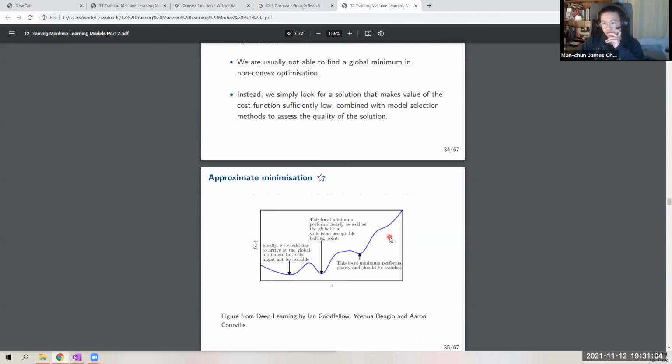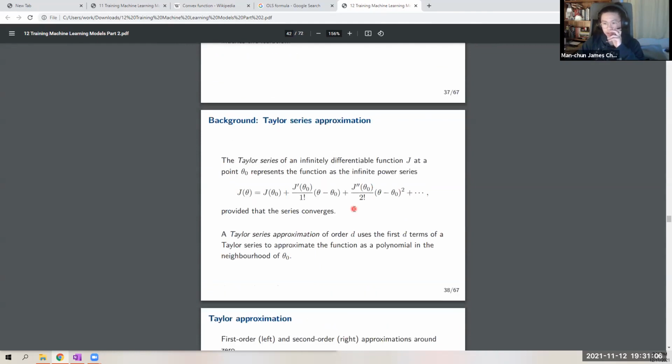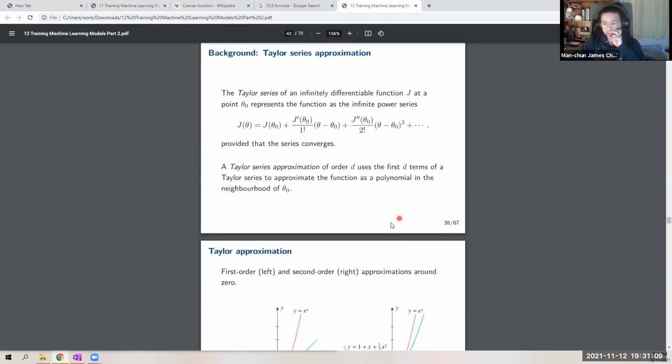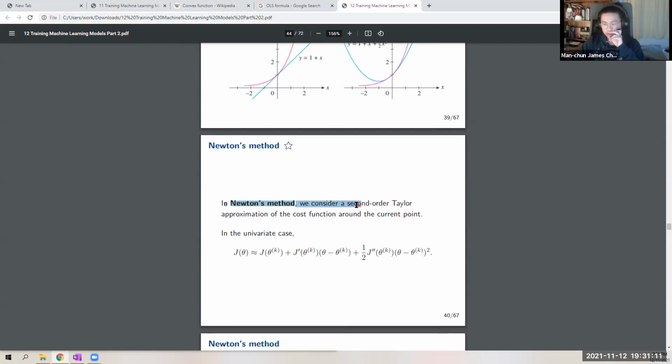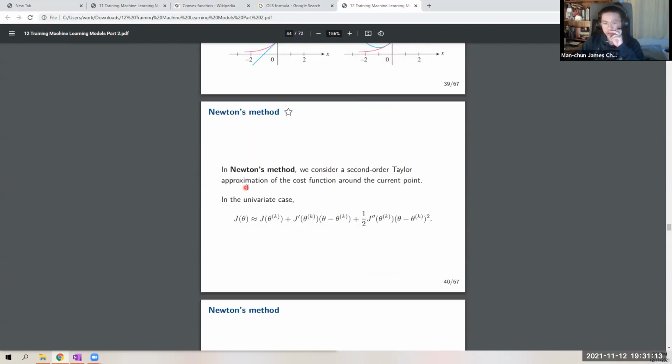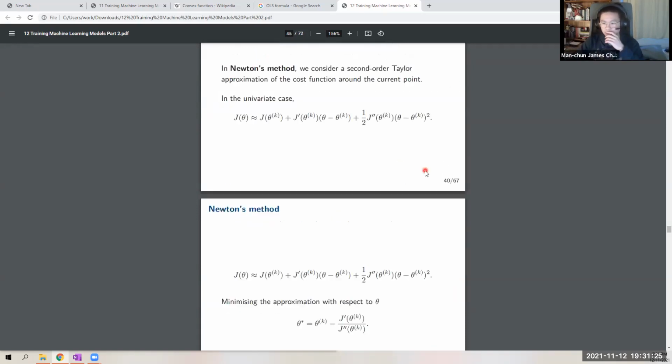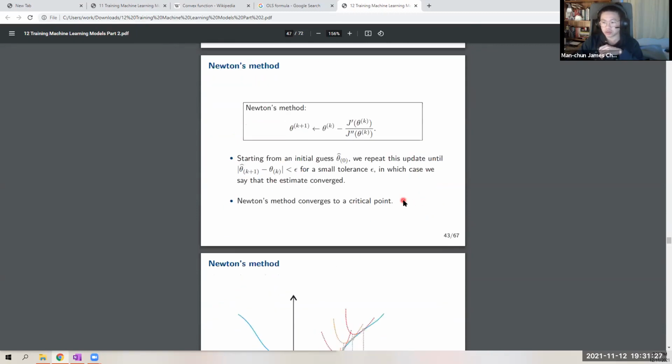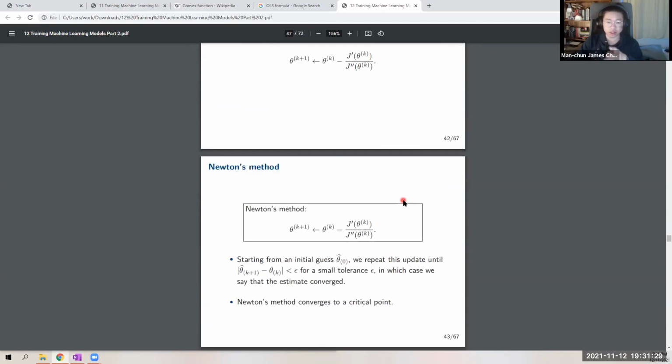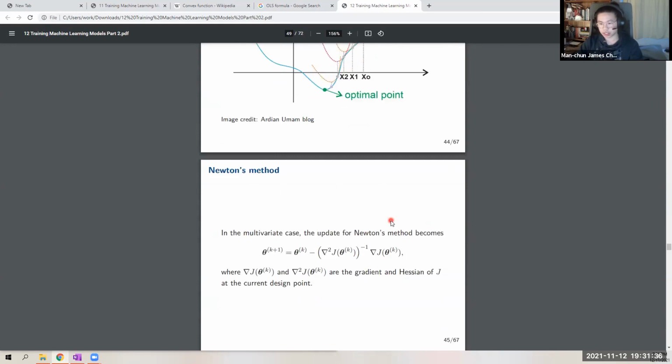Okay, and then we looked at local descent methods, right? And we're looking at Newton's method. It's a little bit tricky for me to explain that right here, but basically Newton's method is based on a second order Taylor approximation. Sorry, Newton's method is a second order method. Gradient descent is basically the first order. So that's more or less what's happening here.